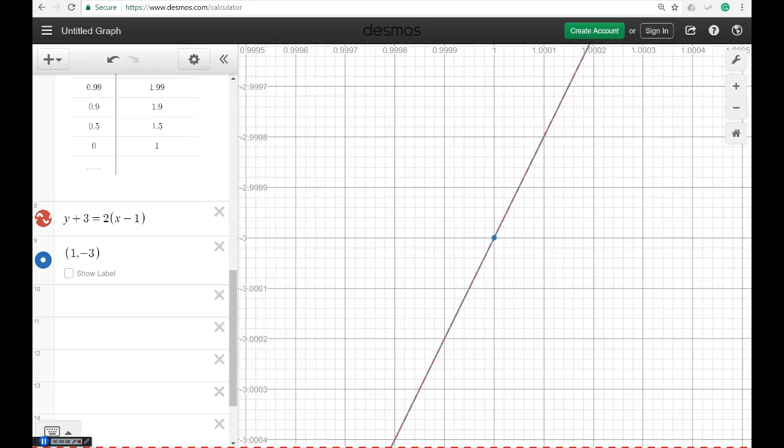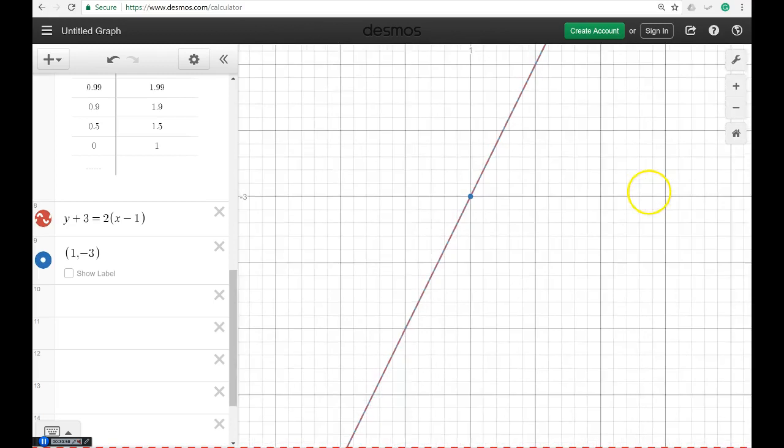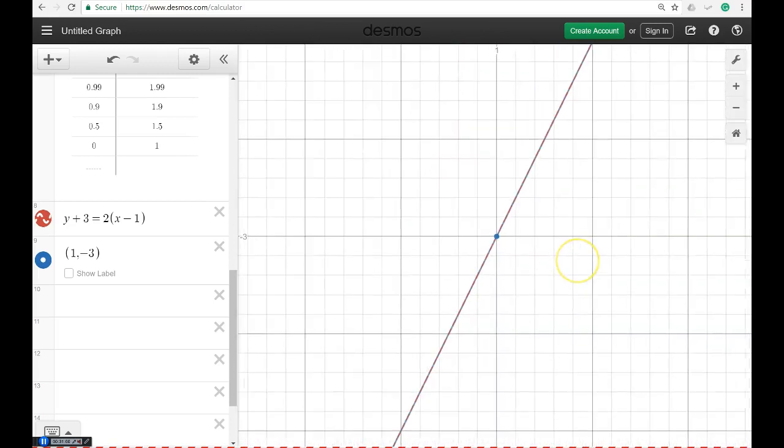Yeah, we have two different things drawn. We have a curve, x squared minus 4, and we have a line. But as I zoom in, what's happening? They look the same, don't they? They look almost identical. That's another way you can think of a tangent line, is if you keep zooming and zooming and zooming in on a curve, it starts to look more and more linear. And we're just finding the slope of that line.